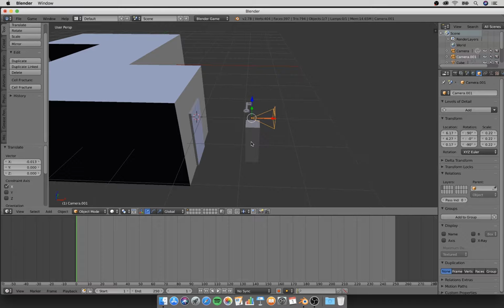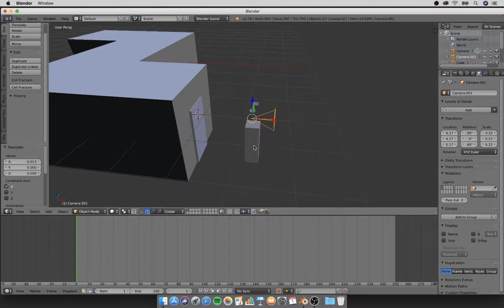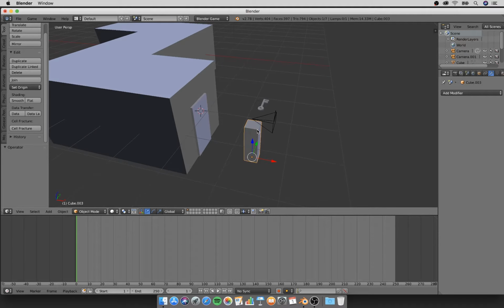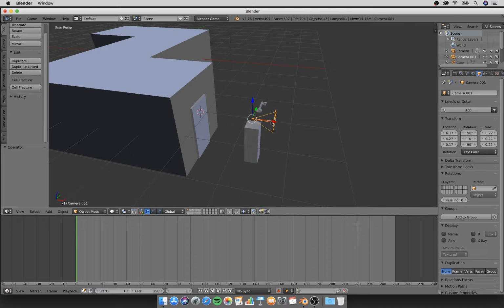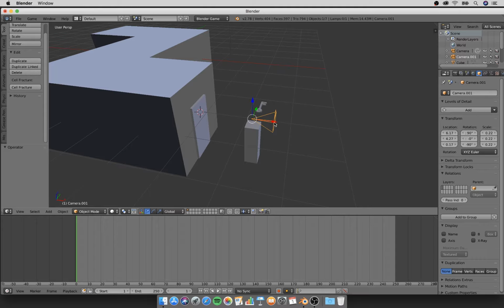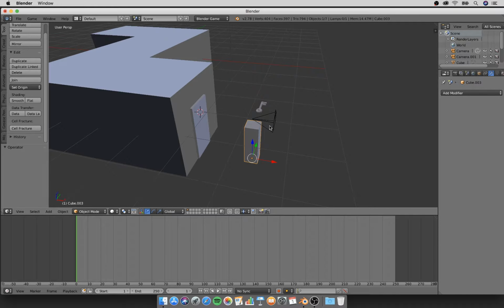At the moment, the player's body and the player's head are separate objects. If I move one or do something with this one, it has no connection to the camera here. I need to change that. These two are going to be moving around together and used for exploring the environment. To prepare it for that, we need to do a process called parenting. This is where one object becomes the parent of another, and the parent object will drag around the child object wherever it goes, whereas the child can still have a certain amount of freedom itself.